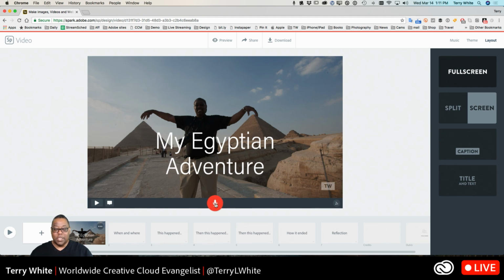All right, so now this is the big part. And this is the part that separates Spark Video from pretty much any other video editor. This is the part that I love so much about this particular tool, is that you can narrate slide by slide, or frame by frame. And what that means is that you don't have to be like a voiceover expert that's reading a script for the whole video. I can just narrate this one slide, take a break, pause, bring in the next slide, narrate the next slide, and so forth and so on.